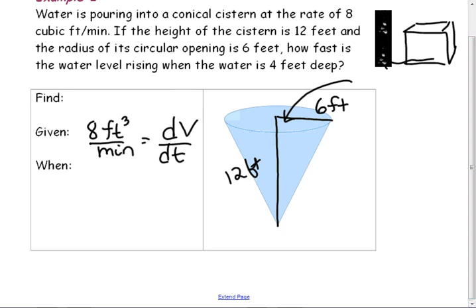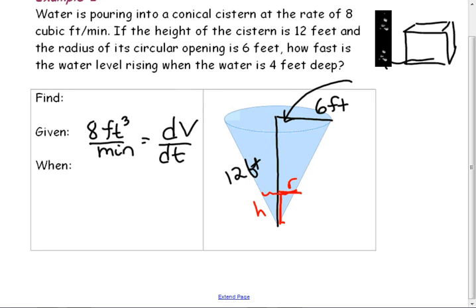So the water is going to be at different places. It could be here, it could be here. You know, I don't care where it is. It's just someplace. So add a snapshot. Let's just keep the one we did, first one I did. I wonder how fast this is rising. Is it going to rise faster in the beginning or later? The beginning. And is the radius going to change? Yes, the radius is not constant. Cylinder, it would be constant.